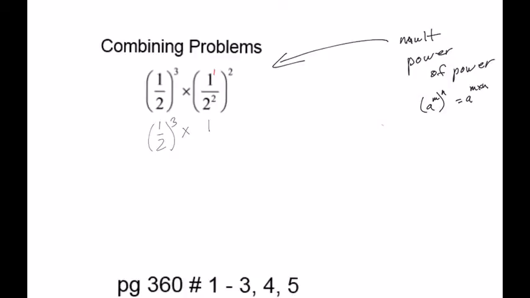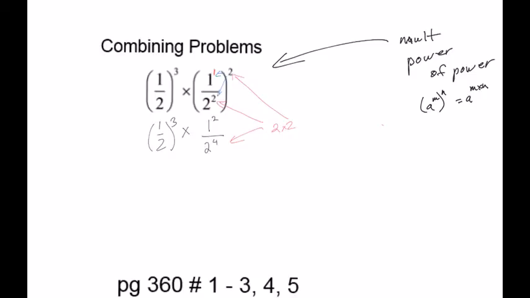So what we're going to do is take that 2 that's on the outside, and apply it to this exponent and this exponent. And because it's outside, we have to use power of a power. So in this case, what we end up having is 1 squared over 2 to the 4. And the reason why that bottom one was 2 to the 4 is because we had 2 times 2 as our exponents. Okay, and that came from these two things combining.